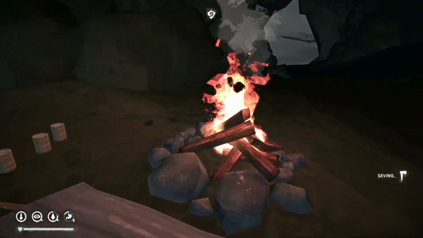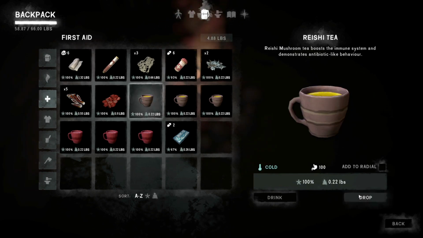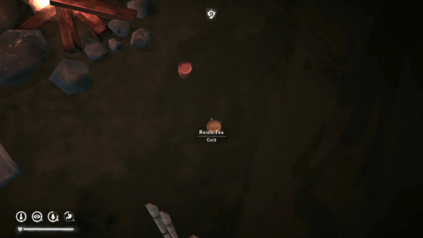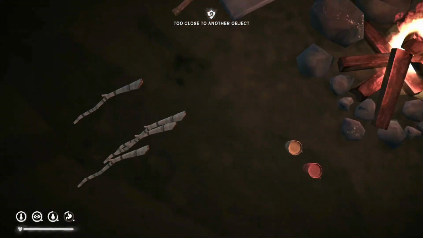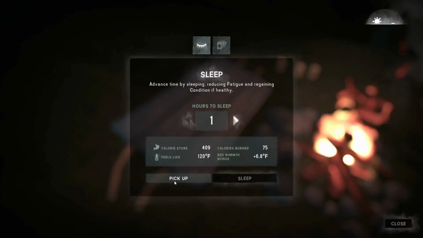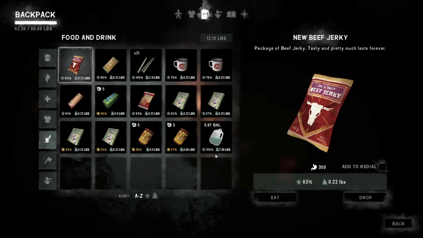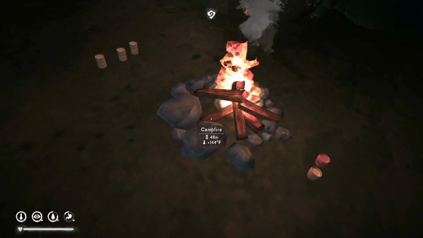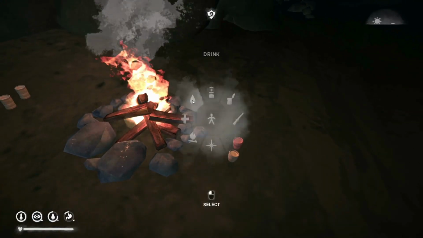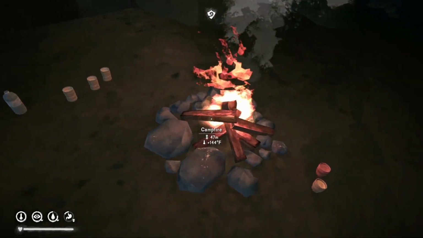Alright, perfection. Okay, so last thing, heat up a few teas and then we're leaving, regardless of what the weather says. Pick up our saplings. Pick up our bedroll. Check our weight. We are underweight. Okay, that's good. We have 87. That's a lot of water. I think I'll leave like a bottle here for future me, I guess.